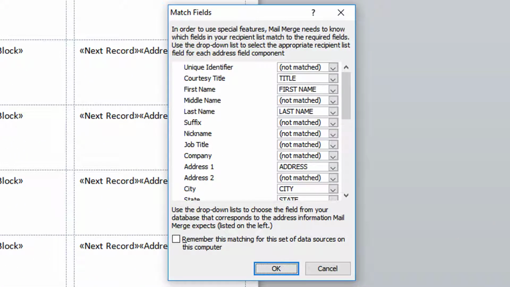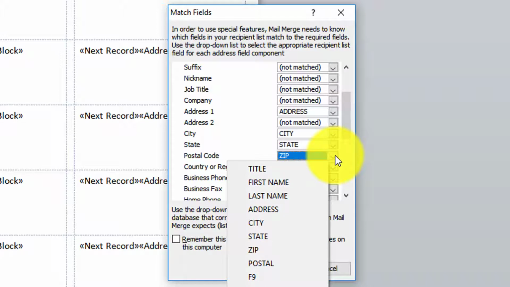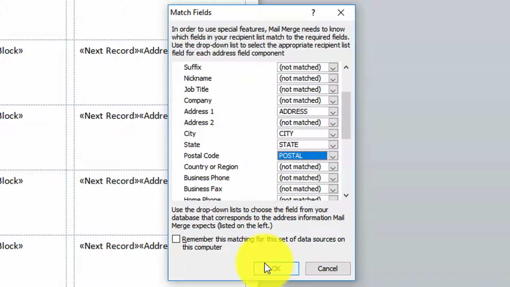And remember, on my Excel document, instead of the zip code, I also added a column called Postal. The reason I did that is because there has been a small glitch in Microsoft Excel for years that for those addresses on the East Coast that begin with 0, when you type it in a field, it does not show that 0.